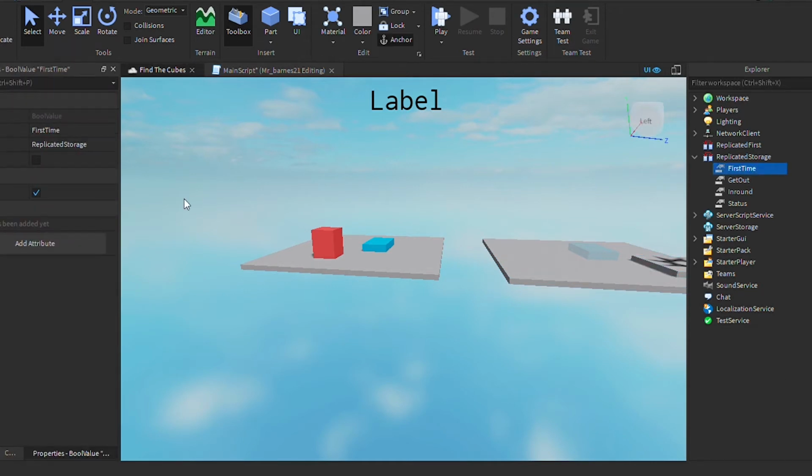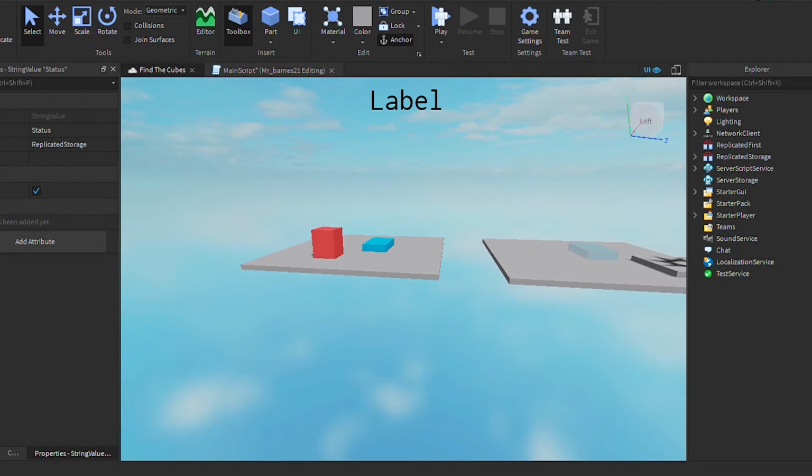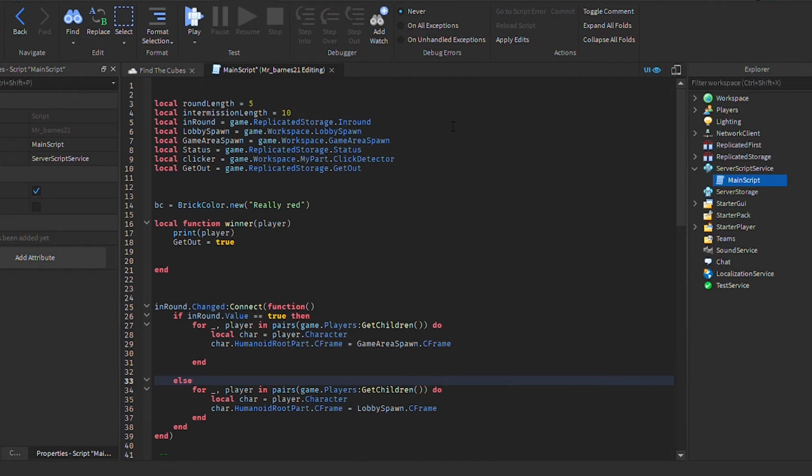And now we're going to move down to the first thing, which is replicated storage. You should have 4 variables, right? You should have first time, which is a bool value. You should have get out, which is also a bool value. You should have in round, which is also a bool value, and you should have status, which is a string value. You should have all of those, and they have to be named accordingly to what you're seeing on the screen right now.